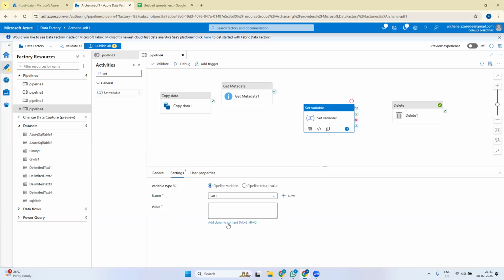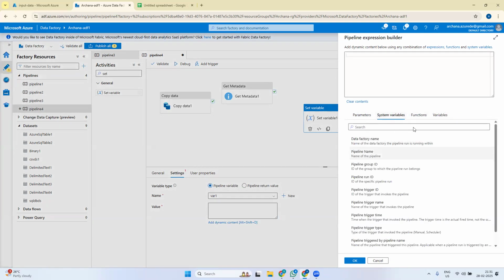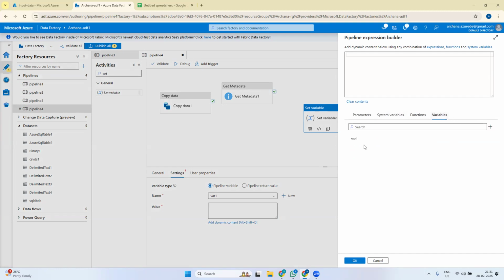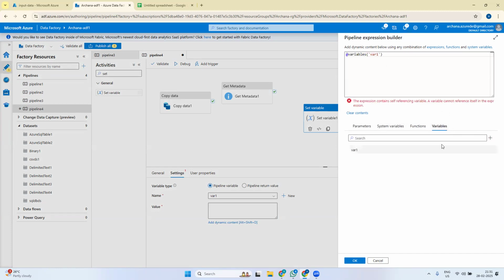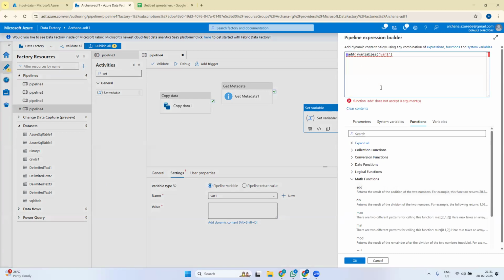Say if you use add dynamic content, you have variables, and you have functions, and you have math functions. Say add of variable 1, comma 10.